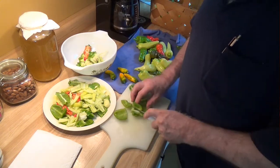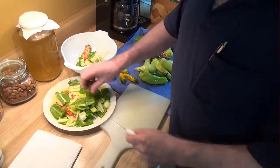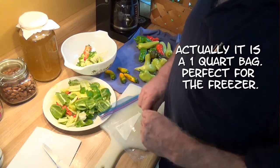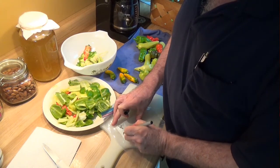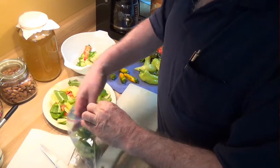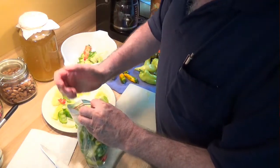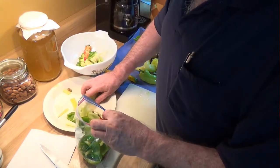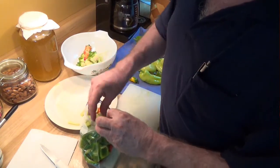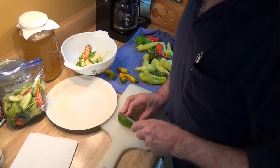And there we go. So this is a two-quart Ziploc — a big P for pepper and today's date, 7-26. In goes the peppers. If you like pepper pieces smaller than that, make them smaller. Do them however you like. I like pretty chunky pieces of pepper in most things and it's always easier — you can always thaw them out and cut them, chop them up some more if you need to, but it's really tough to glue them back together.